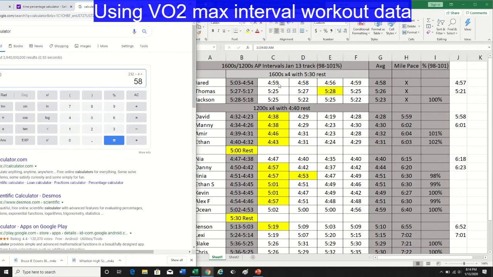As you're also doing this, you can see he's so tightly grouped that it's all in the 50s. So all you'd actually have to do on this one technically is add the 9 plus the 8 plus the 6 plus the 9 again and divide that by 4, and boom, you'd have your 58 because you knew it was there. Now, it wouldn't be the end of the world if Jared had run like 5:03. It would have still been in his range here. You would just add 63, 58, 56, 59, and then you would get the average, and if it ended up being 60 something, it'd be in that 5 minutes for the average.